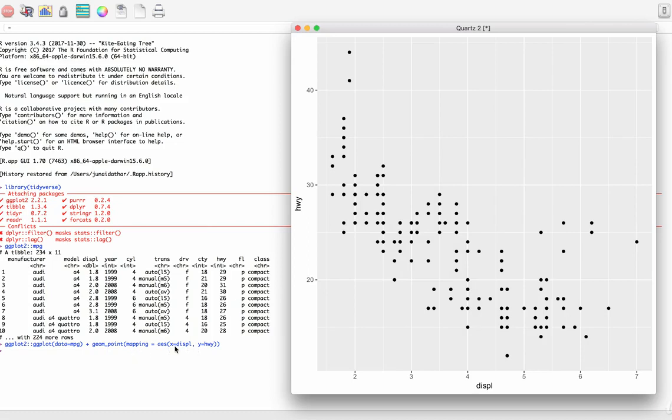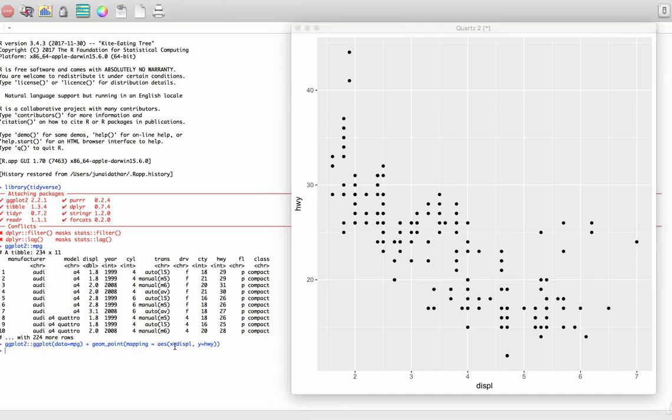Next, let's use that same data set and same plot to see items that are falling outside the range. So what we want to do is look at this same data set by class.